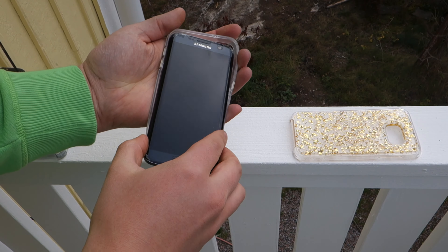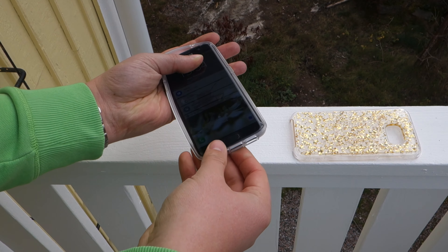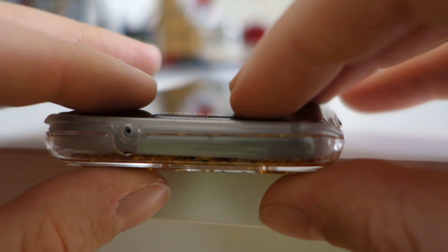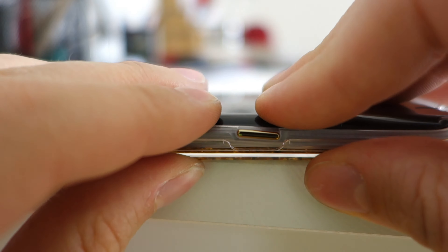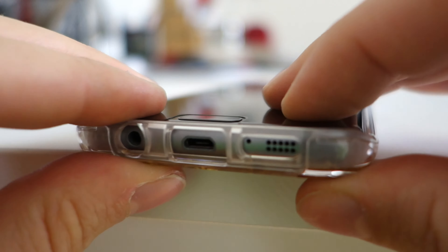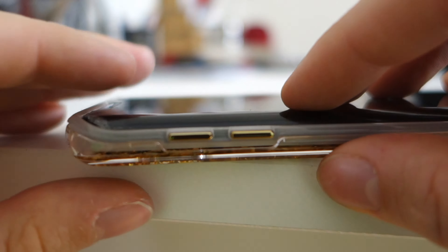You just push the frame in — it's a little bit tricky at first, but it's a bendable flexible material, so just get it all around and align it with the frame. When you're done with the frame, take the plastic back and push the case down onto it. Push the sides down, apply some pressure, and it should nicely go down with a nice tight fit. Make sure to go all the way around so it doesn't fall out, and you're good to go.